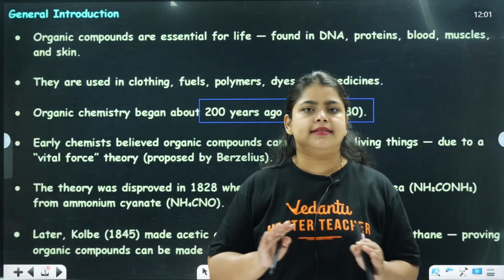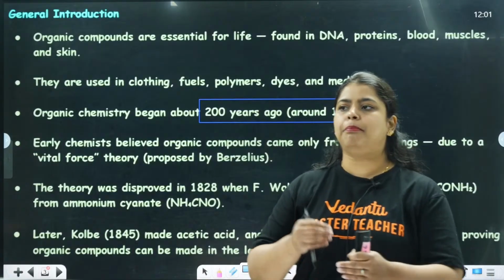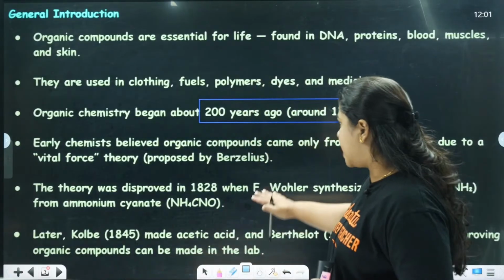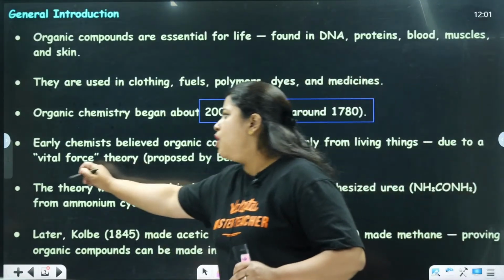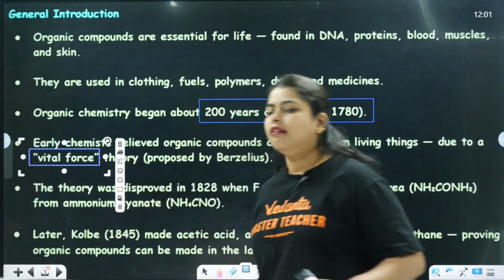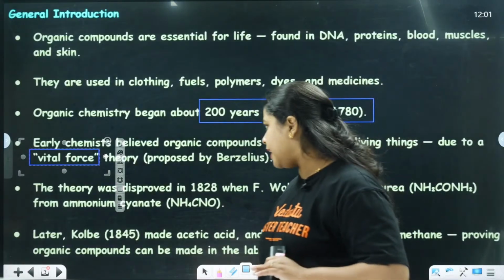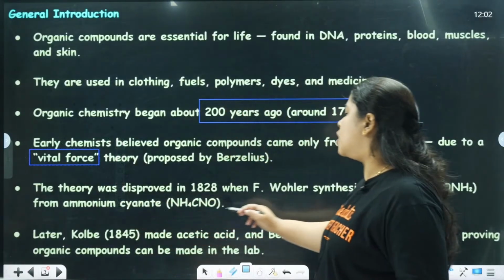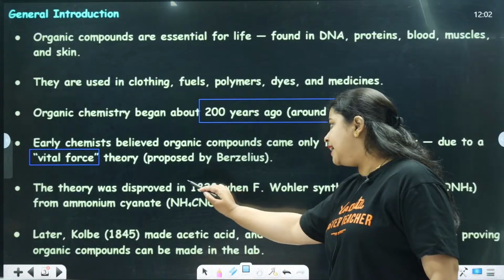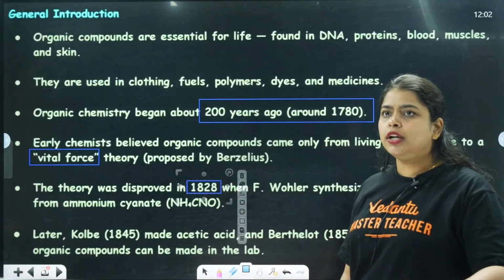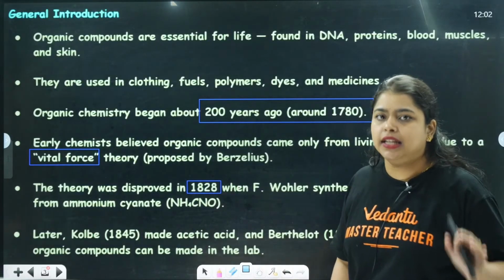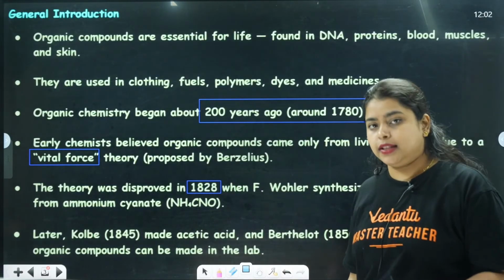Okay, it was a belief of Berzelius that non-living things do not have organic compounds. This scientist proposed it that way because of the vital force. Vital force you already know, right? Next, the theory was disproved in 1828. It was disproved, meaning what? He showed that it's not only in the living things, it's also in the non-living things.